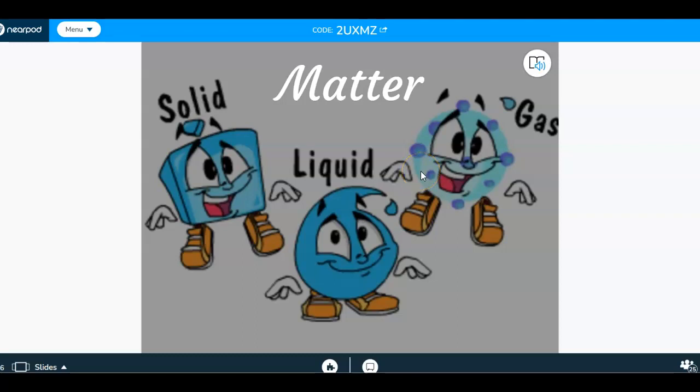All right, so we started our unit on matter, and I know it looks like, my goodness gracious, Mr. Bourne, you've already pulled the anchor chart from yesterday off the wall and started a new one. Absolutely, because we know most of these words, and I'm going to be honest with you, learning about solids, liquids, and gas is not a thing that I'm going to spend a week on.